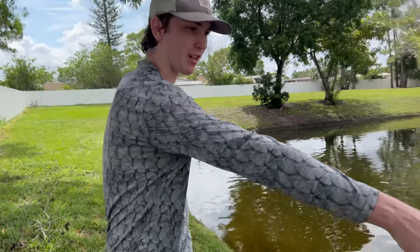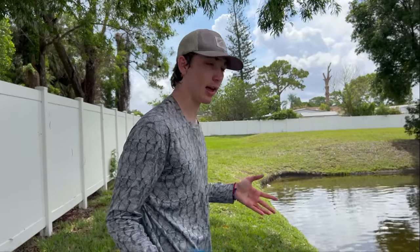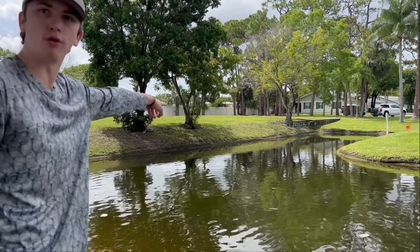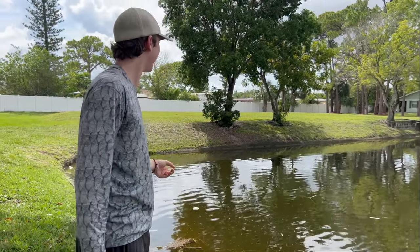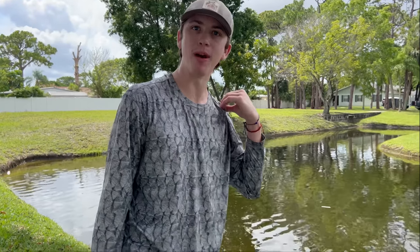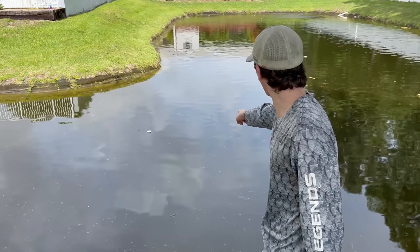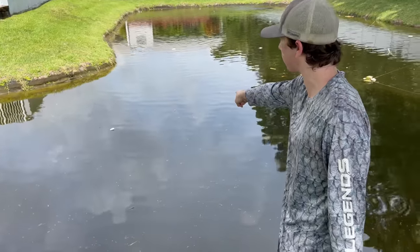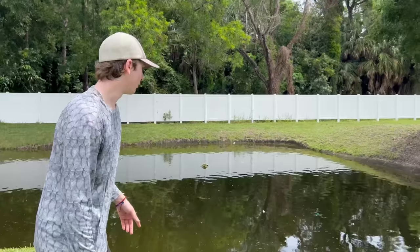We're walking around the park — there's a fake alligator head right there — trying to spot a red-tailed catfish. Wait, the line to the fish trap has moved! Before it was further down, now it's shifted. The line has moved — oh my god, this could be our moment. We might have a red tail in the trap right now. The green line was on the bank before, now it's fully out there. Something big had to have gone in the trap and moved it. I have no choice but to go in.